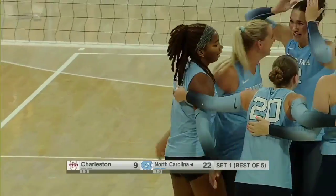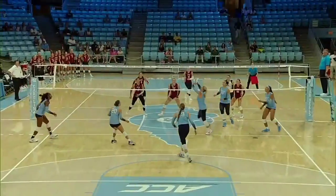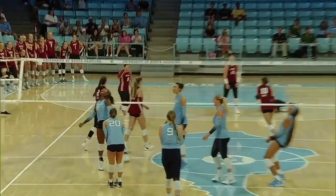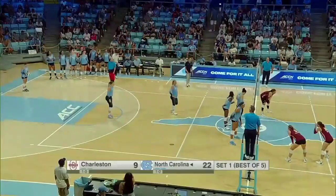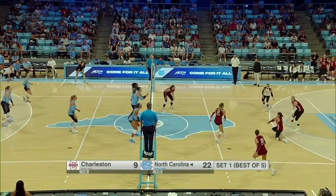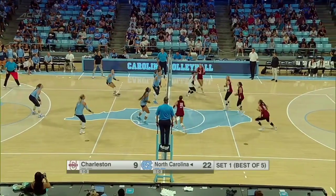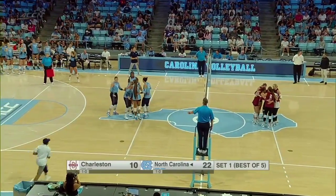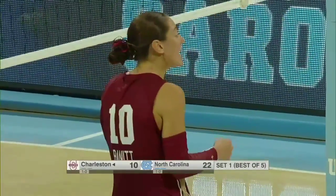And here's the difference. You've got Bannett going toe-to-toe against Foster, if you will, outside versus outside. And Bannett's doing pretty well. She's getting the ball through the block, but she's not terminating. She's not scoring points. The play is continuing, but Foster is putting the ball down, and that's the difference. Bannett with 8 swings, which is the most for the College of Charleston, but she still has yet to register a kill. On point, she gets one. And really the first off-speed ball we've seen score for the Cougars.